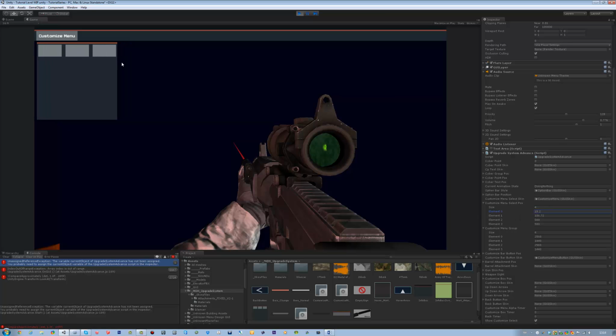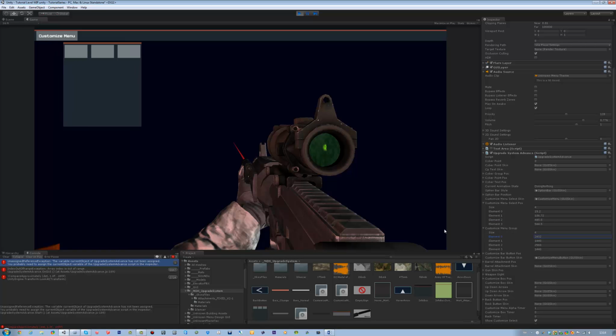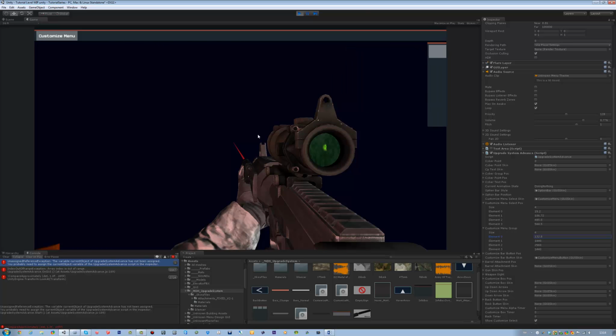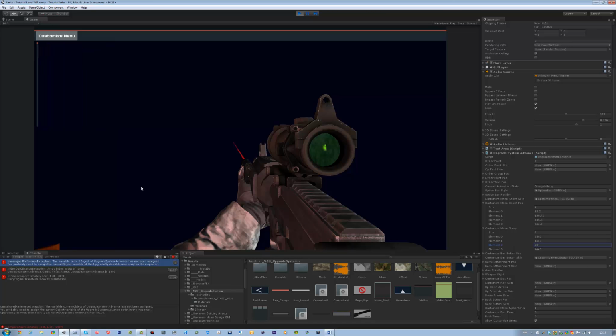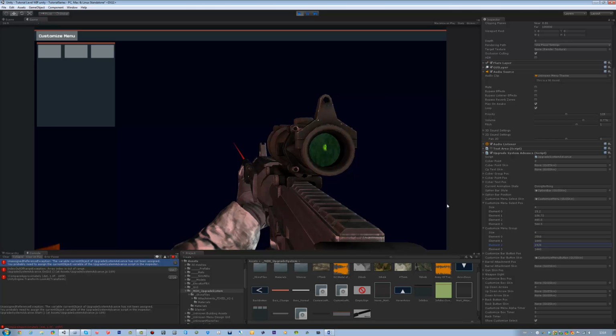Excellent. It's pretty much spot on actually. I'm just going to decrease the size, no, increase it, and decrease it on its width. Perfect. Now, as you can see, the menu group's been set up, but if I start to change the menu group, for example on its X position, you see everything that's inside of it moves along with it. If I were to change its scale, if I start to decrease this, you're going to see it start to disappear slowly. That's one thing really good about menu groups. Sorry, GUI groups. They're very handy.